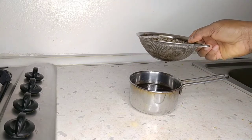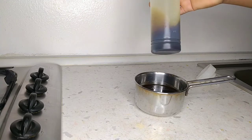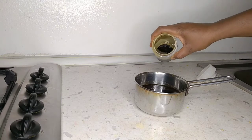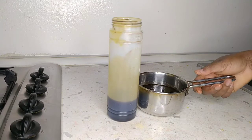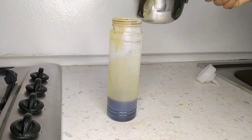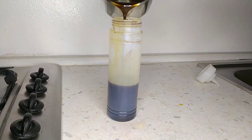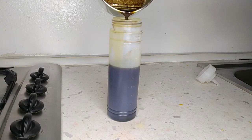So guys, this is the oil that you can use. I'm just going to put it inside this applicator bottle that I have. You can use this oil every night before you go to bed. Just massage it into your scalp very well, and also on your hair every night before you go to bed. I use this every night. I also use it for my pre-poo and as my sealing oil. This is the oil that I've been using. It really helps my hair to grow strong and healthy without shedding, without breaking.